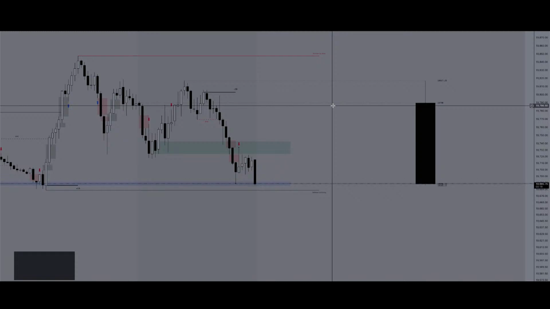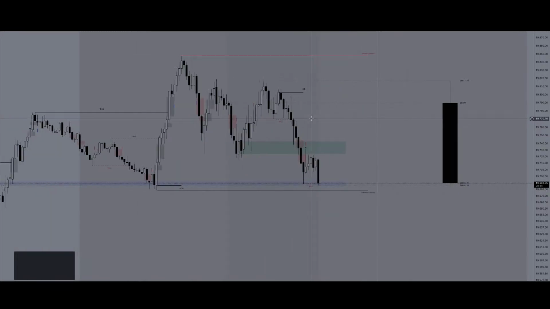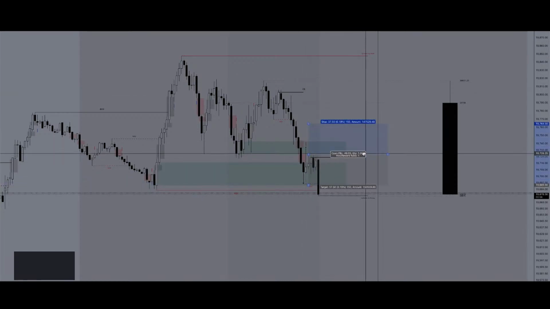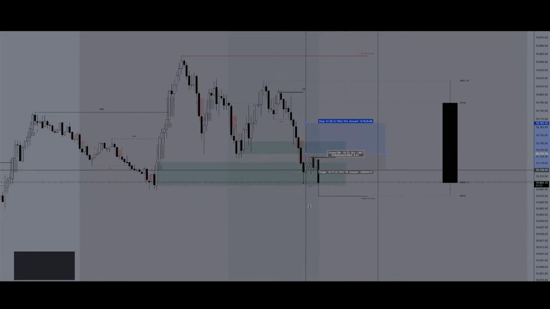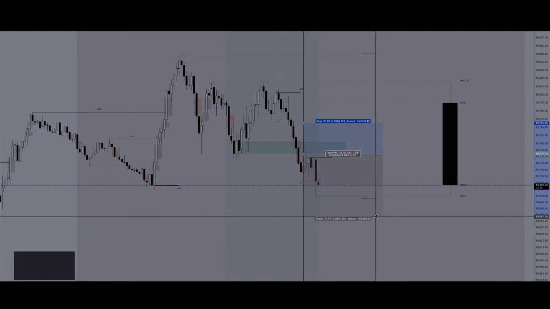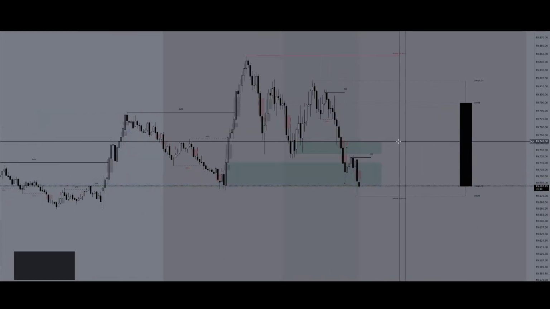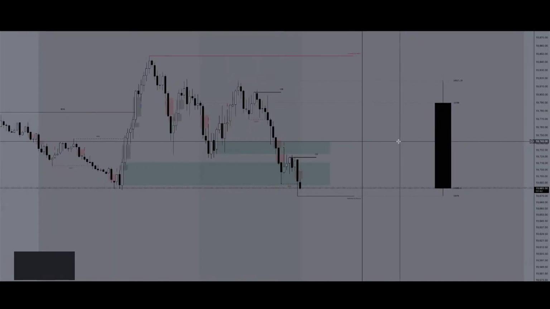Not a deep enough pullback, but it's looking like we're going to continue to run lower. For me personally, I know technically textbook was that short there. I know. But I just didn't see the setup. I didn't see it, guys, so I'm not gonna do it. It's not worth it, boys. Some may think it is, and to some it may be, but not for me.